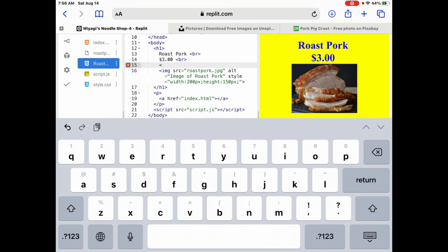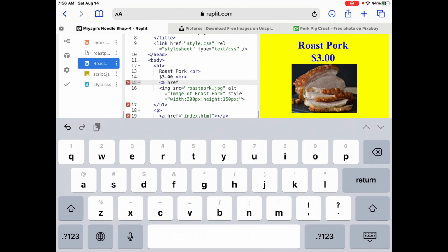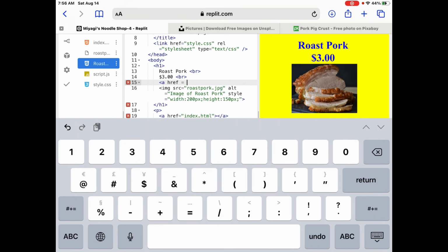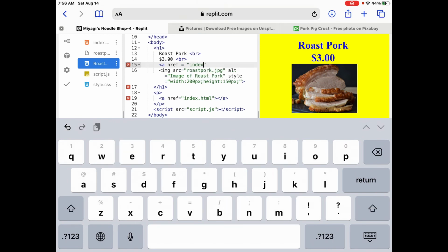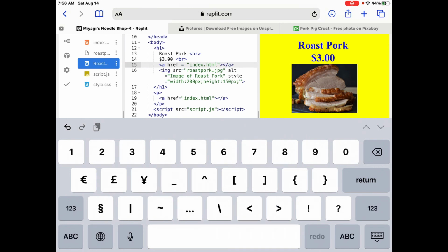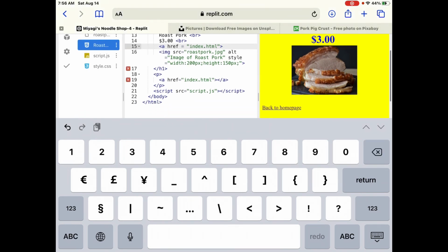So let's do that: less than sign a, then the href attribute, href equals, quotation mark, index.html, end quote, and then we just need to close that opening tag there. Now we basically moved this down here in line 18 up there.